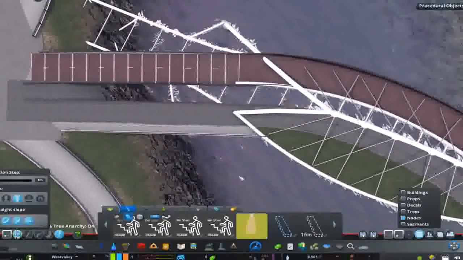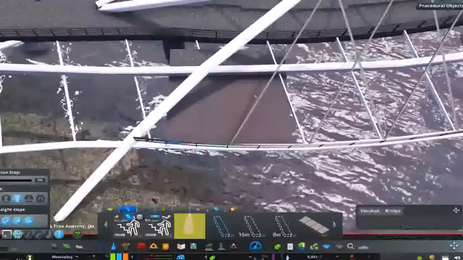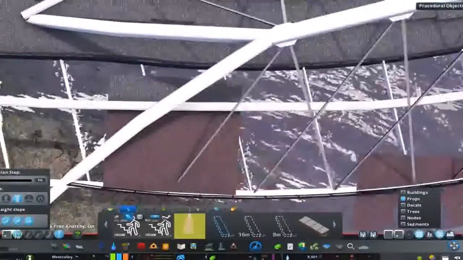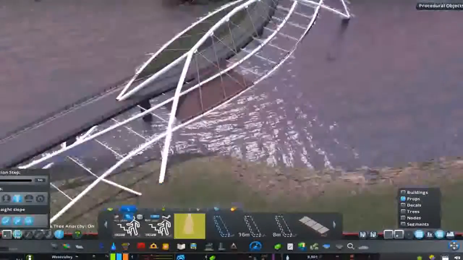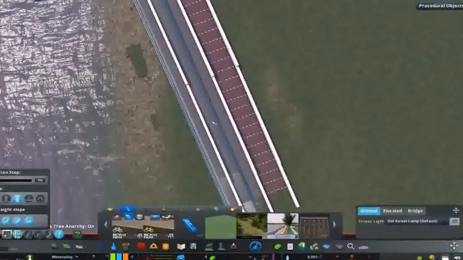So that's why a part of the bridge went invisible, because I had a ploppable asphalt procedural object under to make the slope correctly, and for the flat span I just used normal ploppable asphalt, and it worked out quite well.